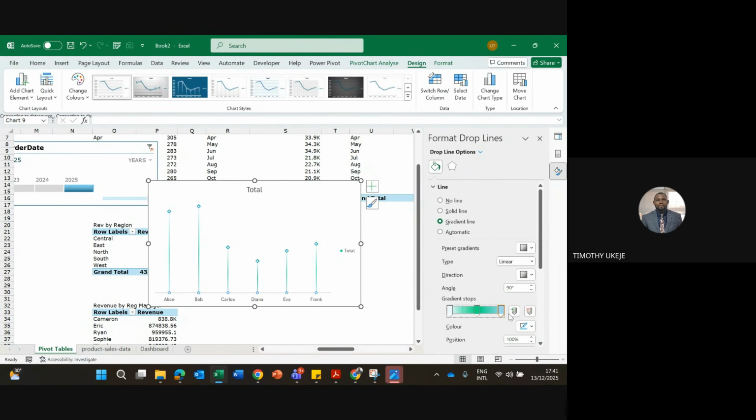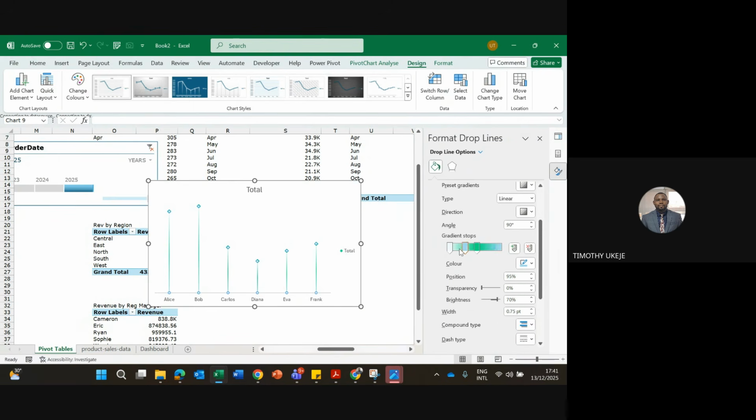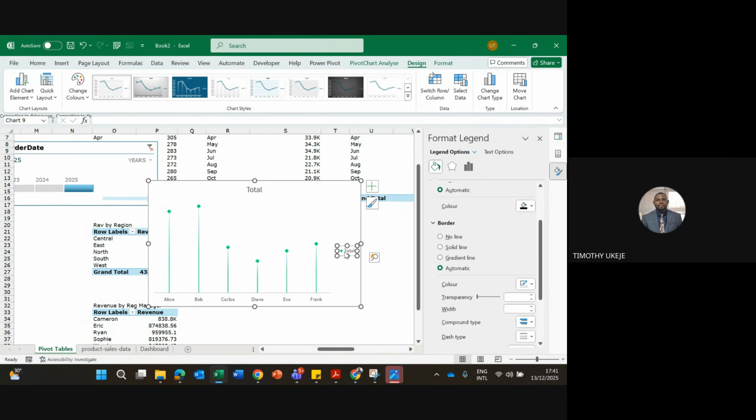For this, make it darker green. Move this.